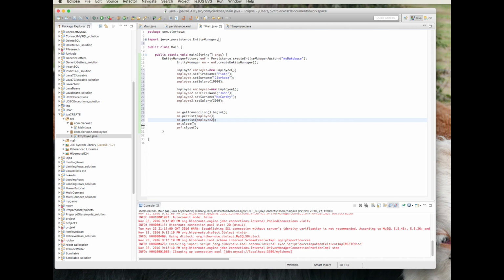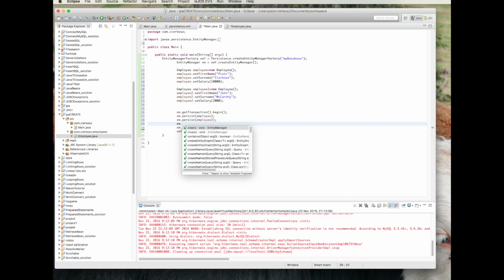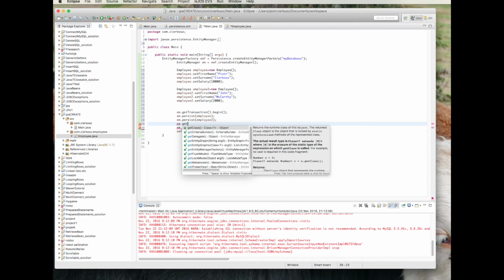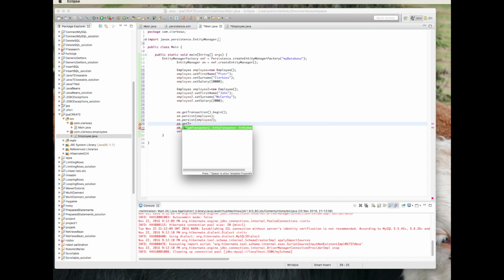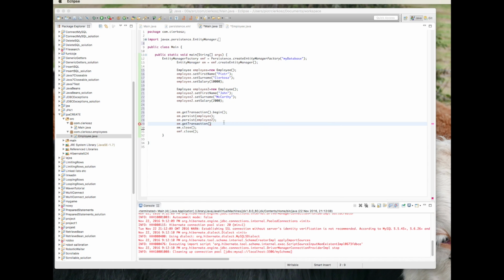Seems to be easy, but it's not everything. As we began the connection, we use the persist function to put stuff into the database, but we still need one more step to send it there physically. Entity manager dot commit. So now it will take everything that we put previously and send it straight away to the database.